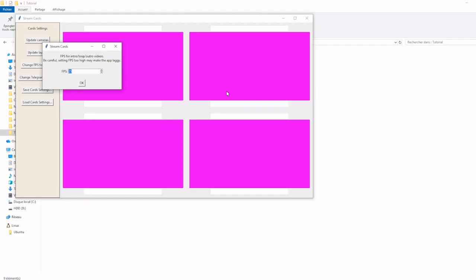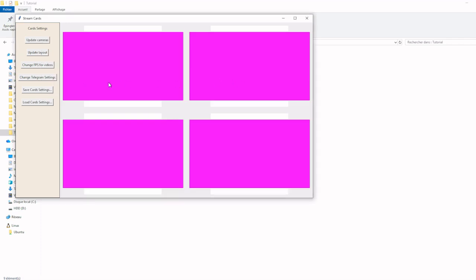So it's just a trade-off between having some nice visuals versus dedicating some resources to it. In addition, the way it works is that it loops every fraction of a second. So if you put 10, it will loop each 10th of a second to load the corresponding frame from the video. So it can be very expensive, and if you put something like 100 FPS, you won't get 100 FPS because it will just cap. And it won't cap like video games would cap, it will just cap by being as fast as it can. So 25 is a nice ratio.